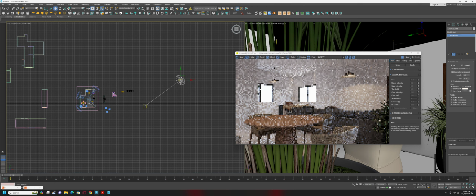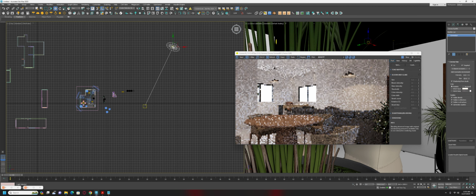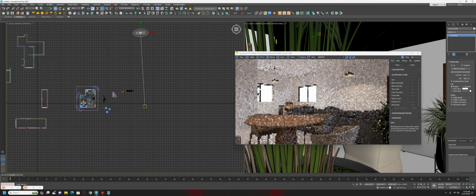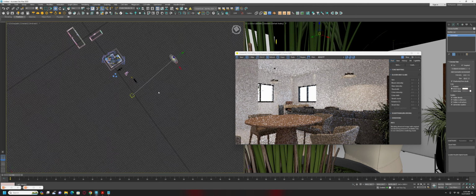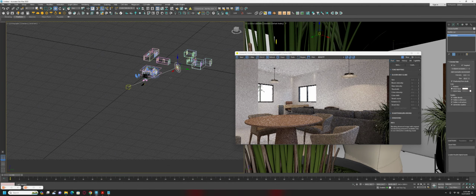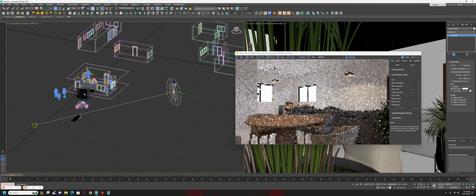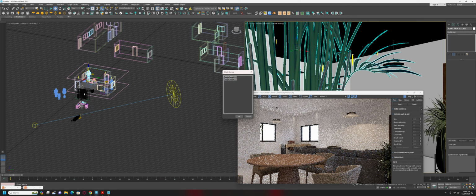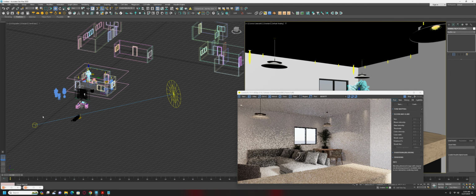So I'm just going to click on this, move my sun around to see what effects that would give. Basically, what's going on here is that I am trying to get some sun rays coming in.